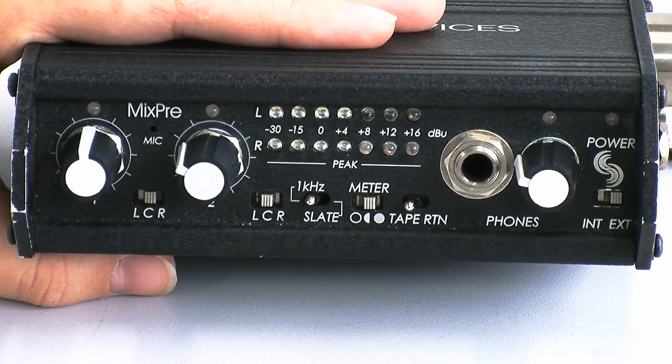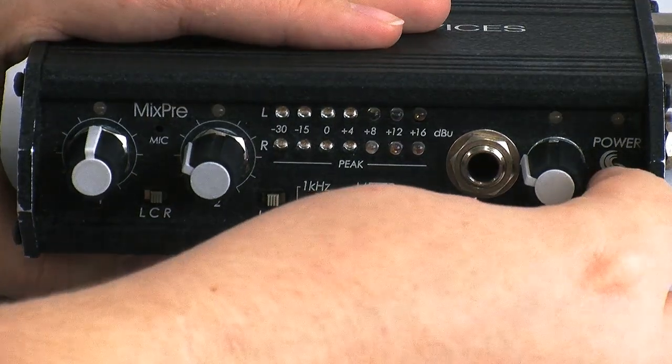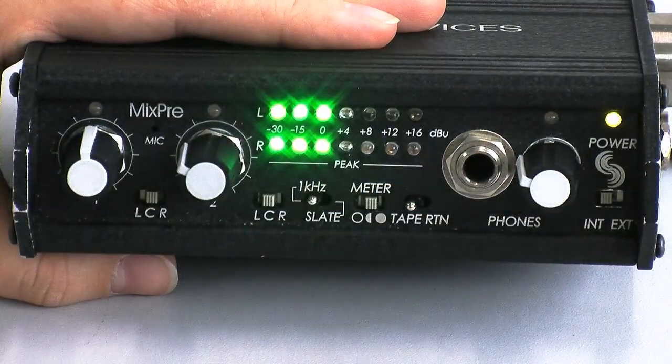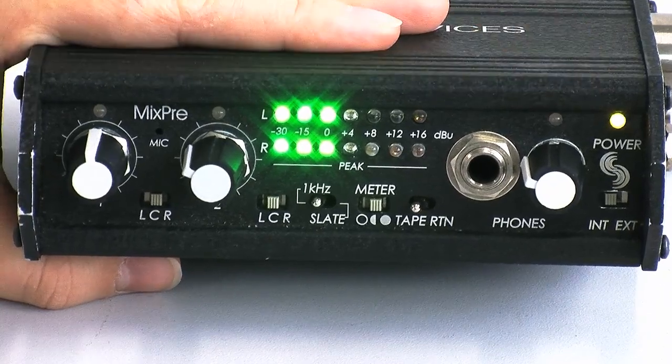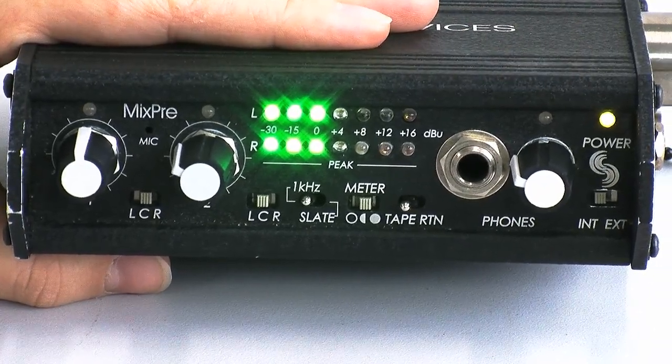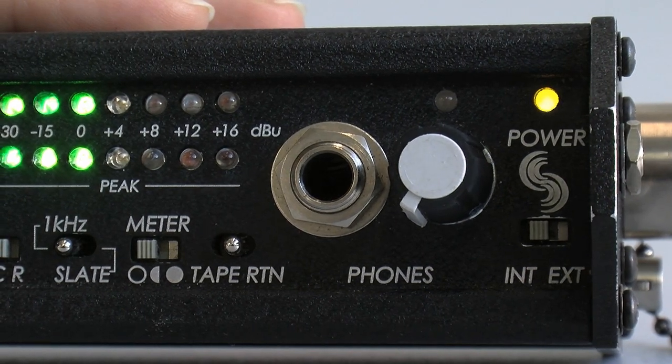You are now ready to switch the MixPre on. The power switch is located on the front of the mixer, as you can see here. Switch this to internal to power on. The light next to this should appear green. If it is red, this means the battery's power is low and will need to be changed.